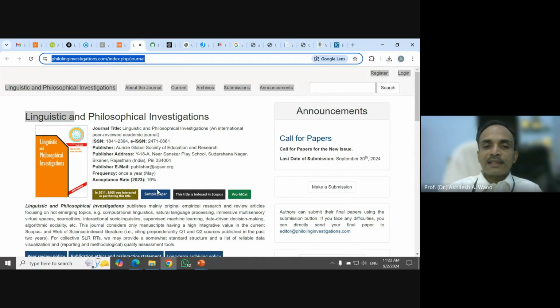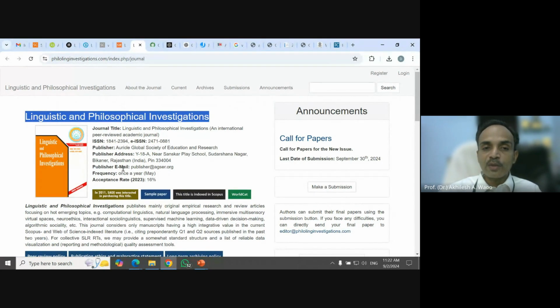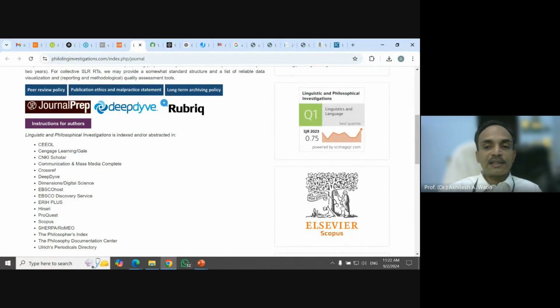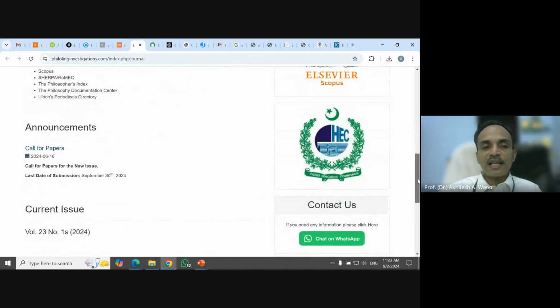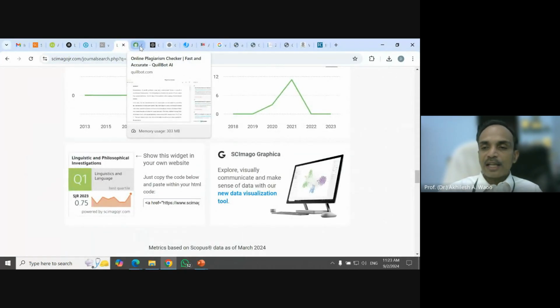You can see this. There is an acceptance ratio of 16%. Means if 100 papers are submitted, then they are accepting only 16 papers. That's why you have to be in the top 16 members. Then and only then can you think that you can publish a paper in Linguistic and Philosophical Investigation journal, which is belonging to, I think, Rajasthan. Okay. This is in Scopus. Visit the SCI website and check it. If it is in SCI, apply here. No issue. I'm not promoting anything. I'm only explaining randomly.